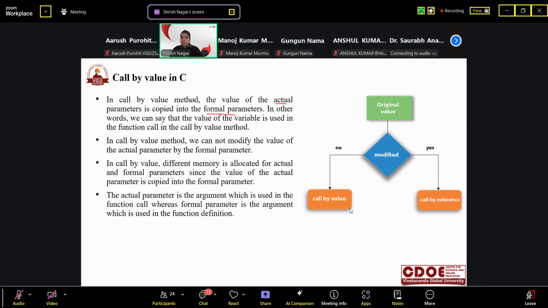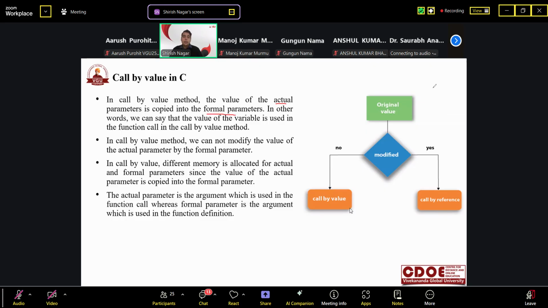Manoj has asked a question: are actual parameters also called arguments? You are right. Yes, in most of the books, actual parameters are called arguments. But I prefer to use the word actual every time so that students do not get confused. It is always good to say actual arguments, actual parameters instead of simply calling them arguments.